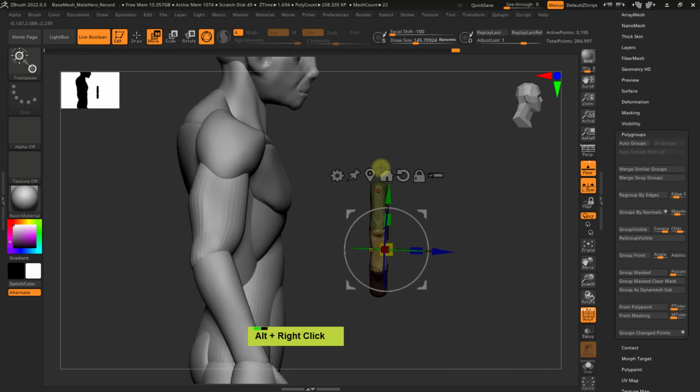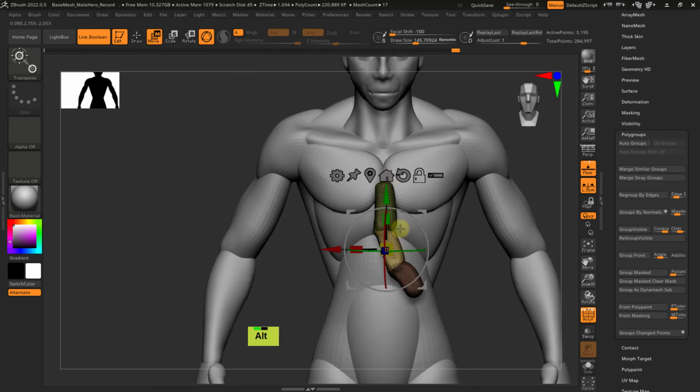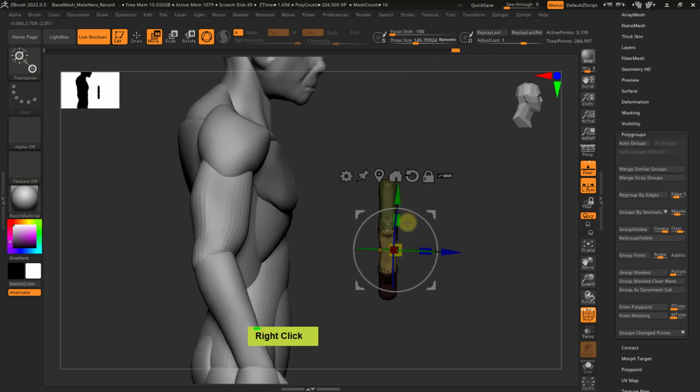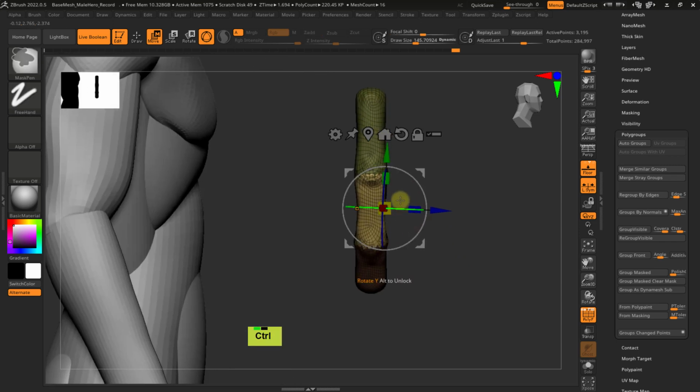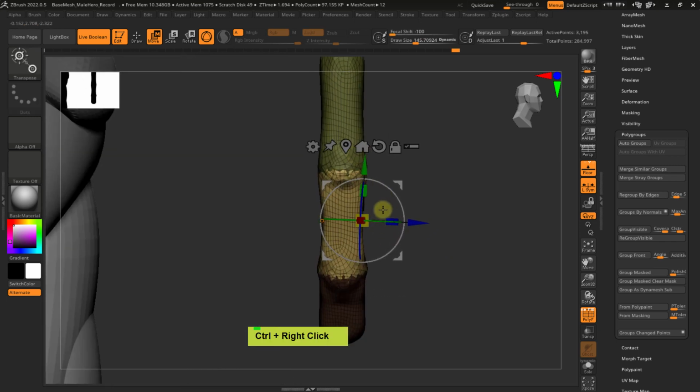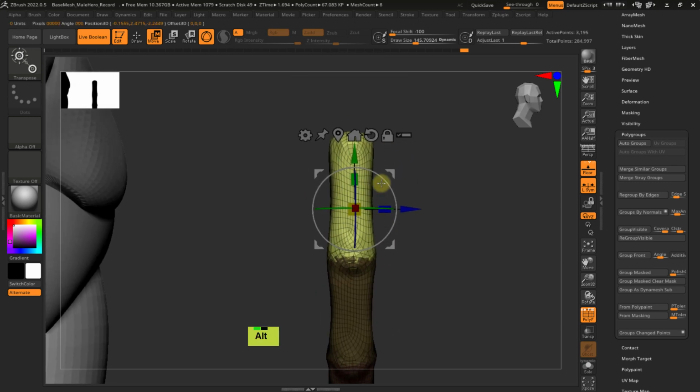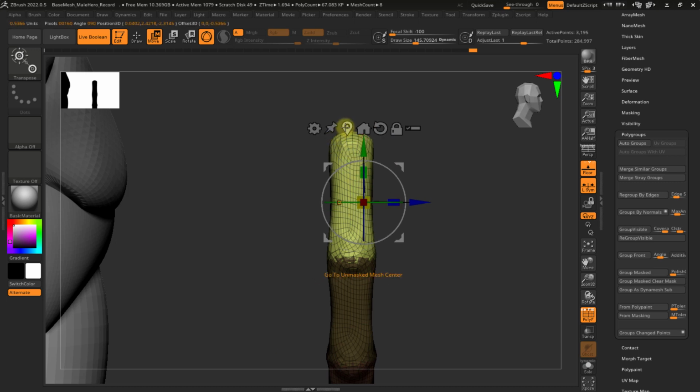Once you're done with the vertical work and the standard work, then you can move it in position and rotate it around. But for creating stuff, it's much easier if you maintain that. To reset this cant, this little angle generated by the Control and tap quick masking, I'm holding the Alt key and it will reset the orientation. If I'm holding this one and clicking on this one, it will reset the position.